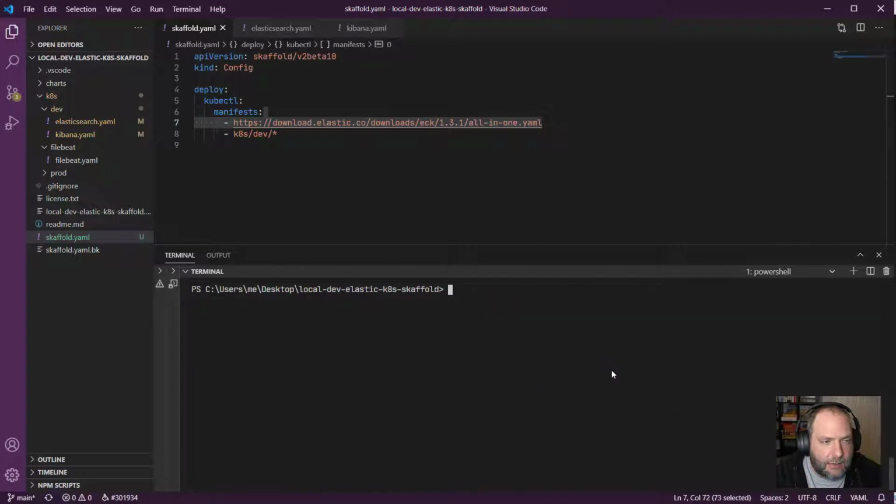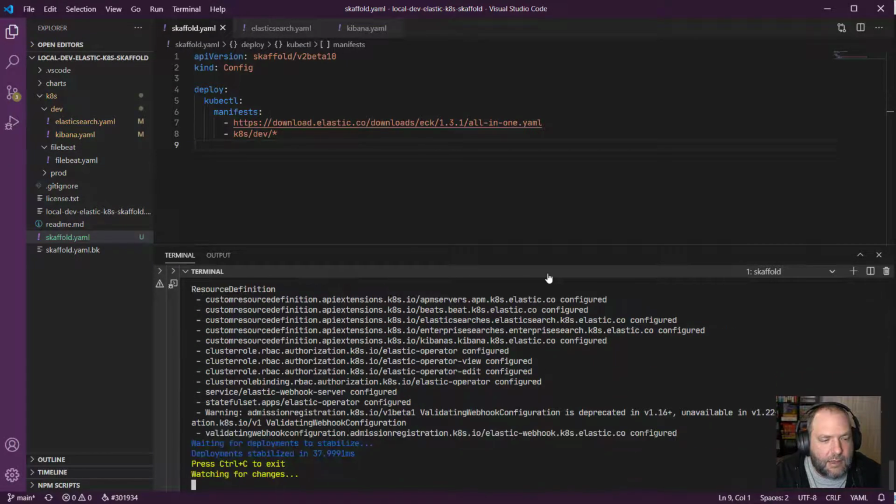So we got that. That looks good. What if we wanted to make our life easier? Let's look at Scaffold Dev real quick. Scaffold Dev gives us a way to watch for changes that's really nice when you're developing. And what that means is that, much like run, it's going to do its thing.